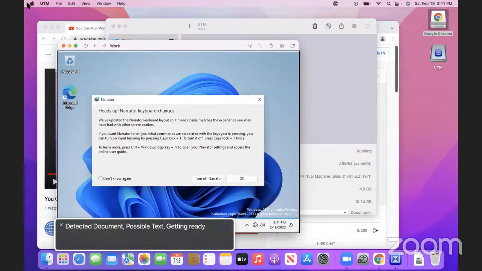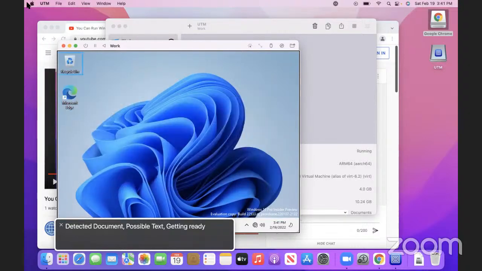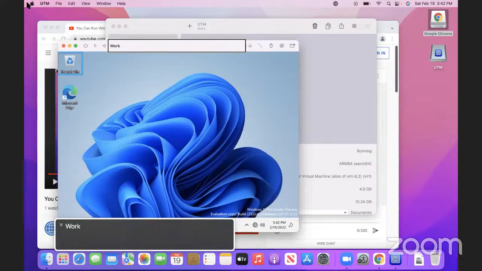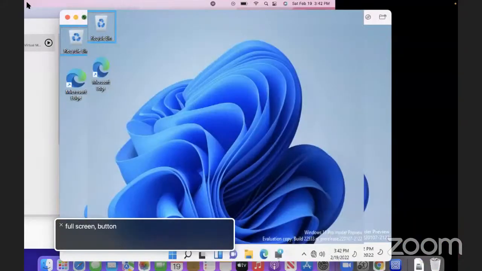And let me make sure that my focus... Task switching pane. Recycle bin. Windows D. Now, let's say that I want to maximize this. So, what I'm going to do is I'm going to go all the way up to the top with my VoiceOver on, and I'm going to hit full screen. I think my VoiceOver's on. Toolbar. Minimize button. Yep. Full screen.